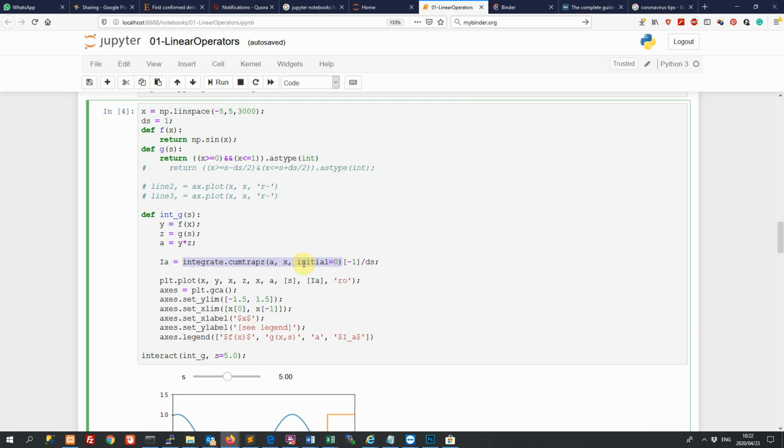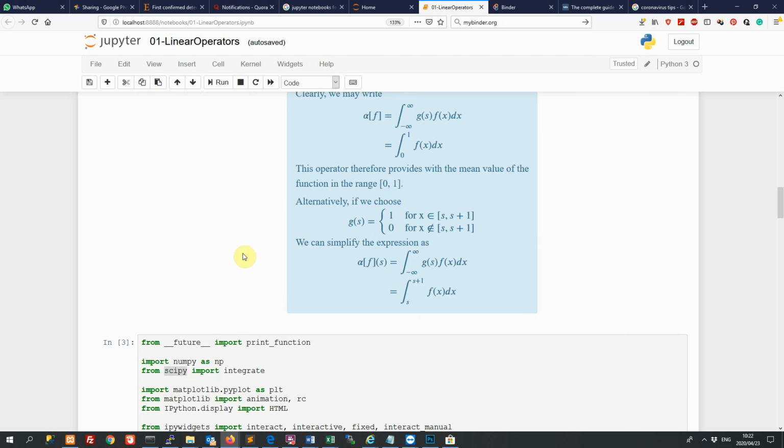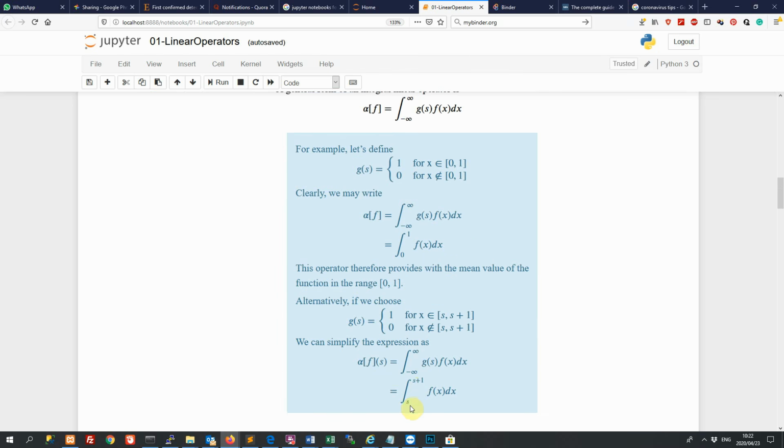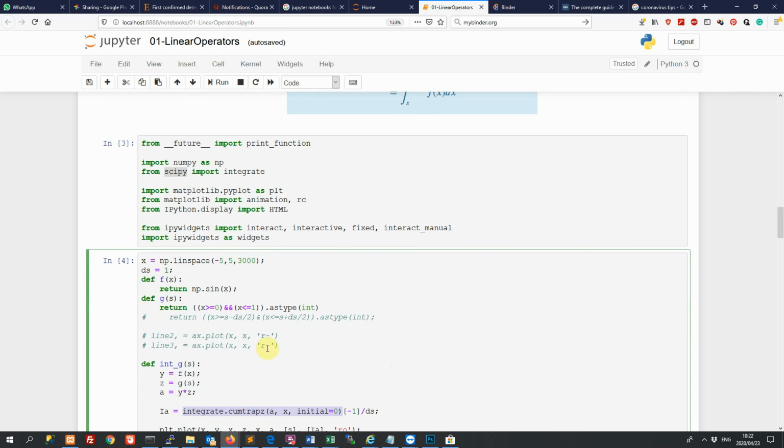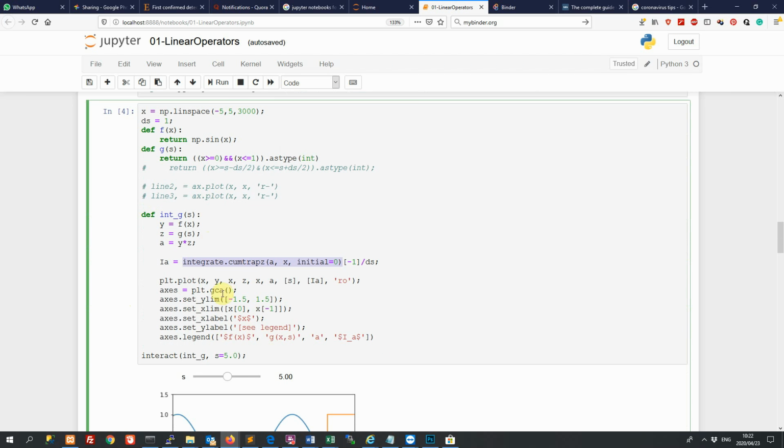So this then is exactly what we have formulated here. We want to know the integral, and we've generated all the numbers we need to do that. And we can go ahead and plot all this. So we can plot x against f and x against g, so we can see what those look like. Then we can look at the kernel as well. So f times g, we can plot that. And then we are also plotting this value.